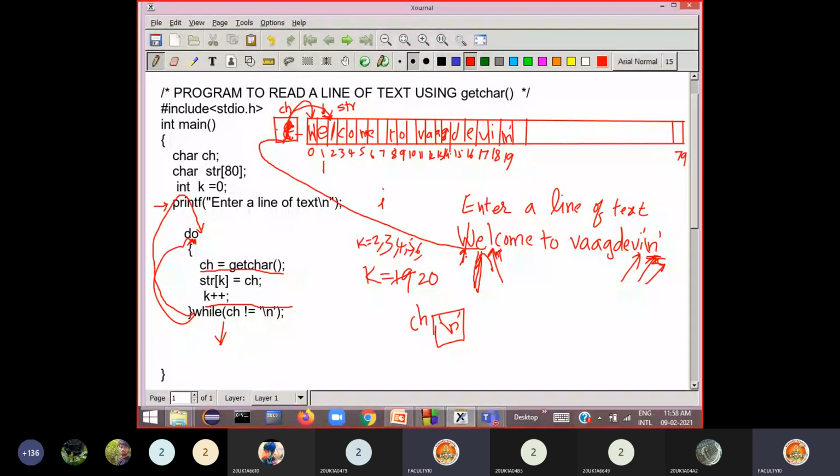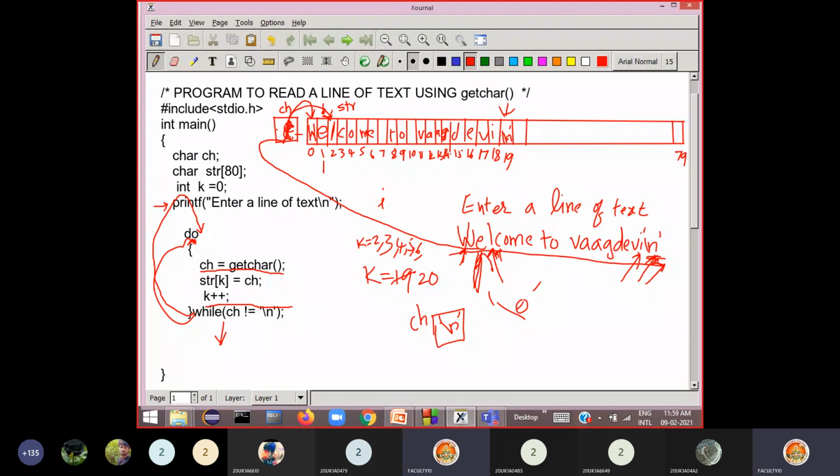So this is how the entire line of text is read by using getchar inside this do while loop and stored in the variable called str. But we know that when we store a string, the last character should be \0, but here we have stored \n. When you store character by character, \0 also you must store individually. In this case the compiler won't store \0 automatically. When you initialize, \0 will be supplied by the compiler, but when you read one character at a time, you have to supply it.